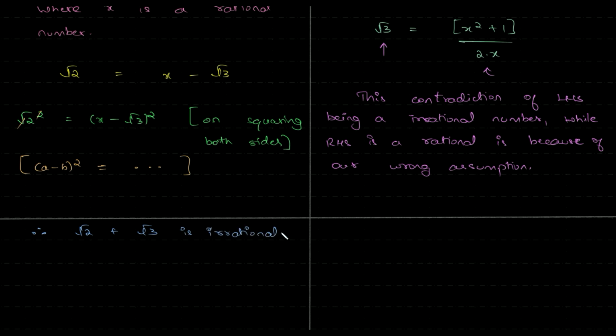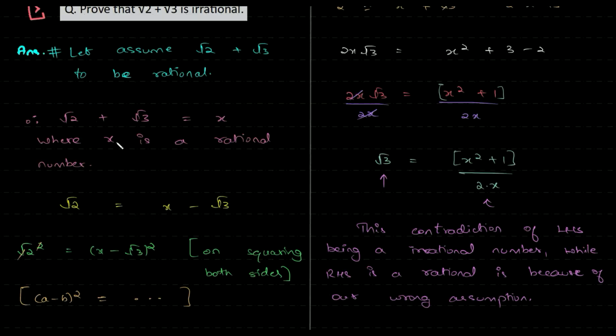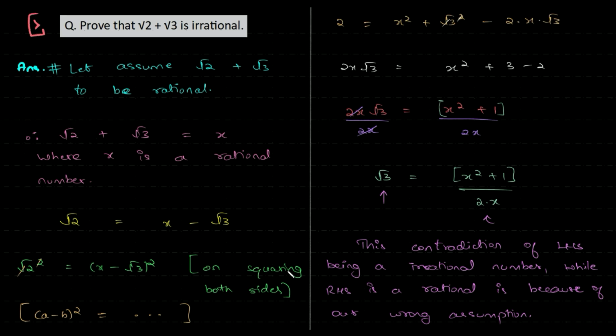Okay, understood? That's how you do it. Always start off with the assumption. This is because of proof by contradiction. That's the funda: this entire answer is we are proving by contradicting the actual thing. And so we got an expression and we have a bit of simplification over there, rearranging and all of that. And we have LHS irrational while RHS is a rational expression, right? So we have these two contradicting, is it not?